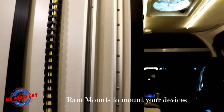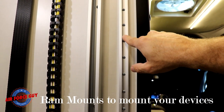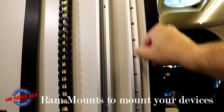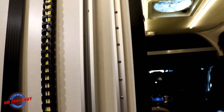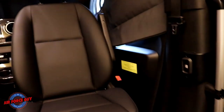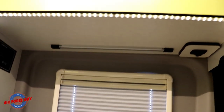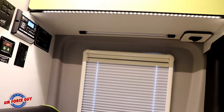You'll notice a mounting contraption throughout the coach — you're able to get different accessories to lock your phone, iPad, and other things in place. There's one in the bed area with different level settings, one under the kitchen sink for checking recipes while cooking, one that doubles as a handle at the entrance door, one by the table behind the driver's seat, and one on the bottom of the cabinet. They're everywhere so while you're on the move, your stuff comes with you.